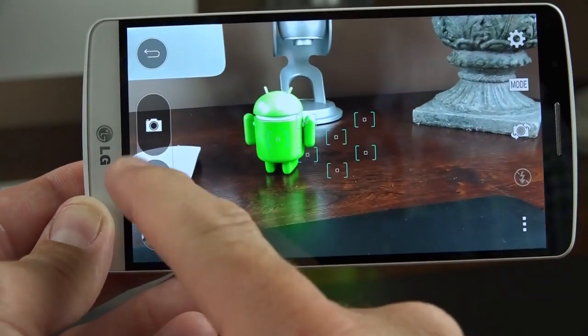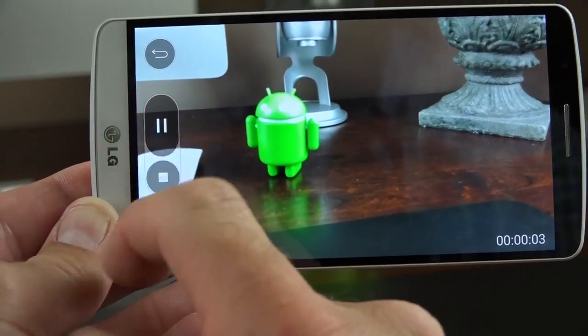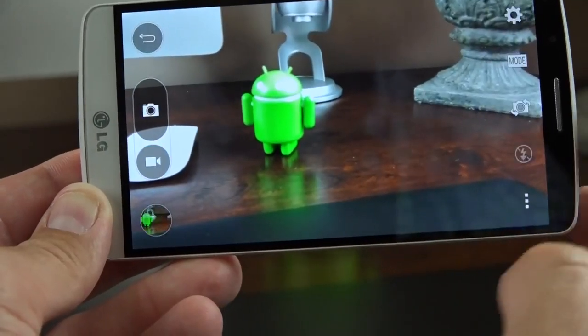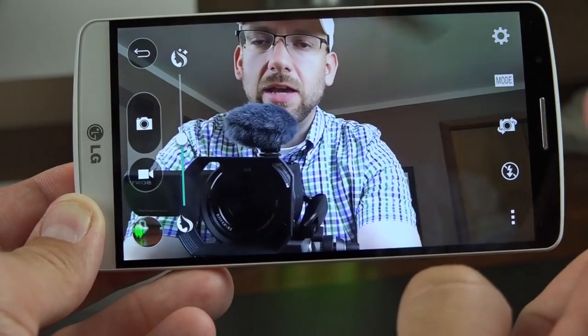So you can see it takes a photograph. You can record video. You can pause recording and you can resume it. And you can also take photos while recording video. You can stop that. And of course you can pinch in and out. You can switch between the front facing and rear facing camera.